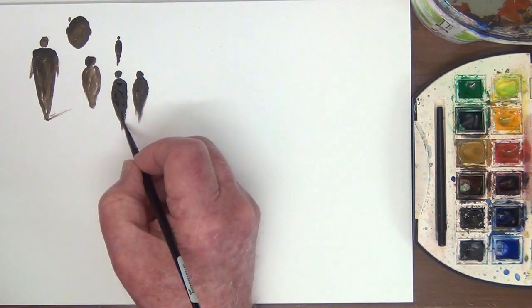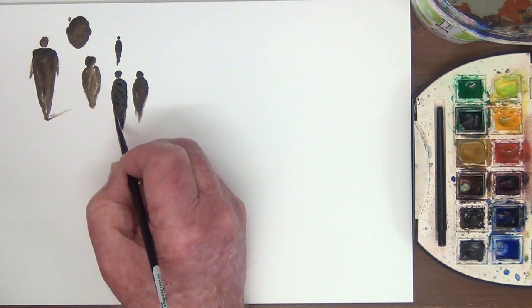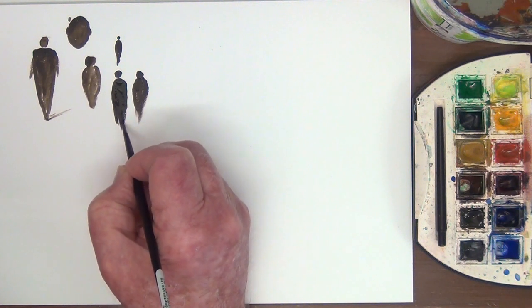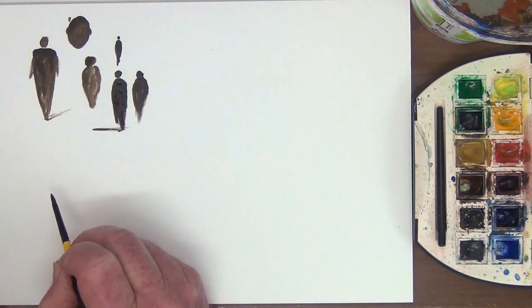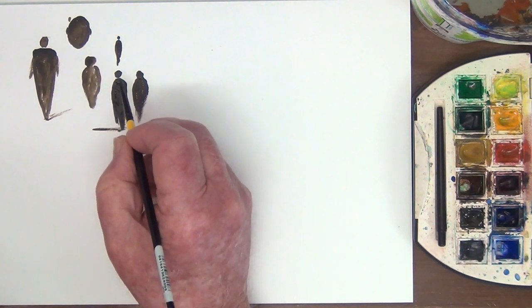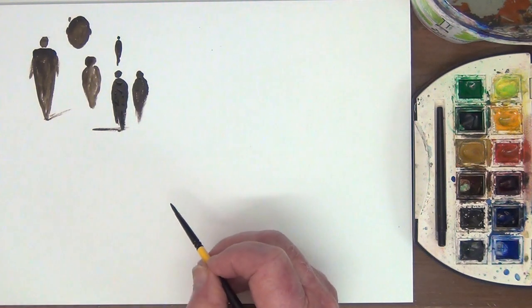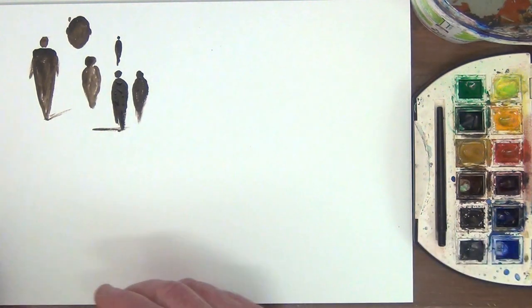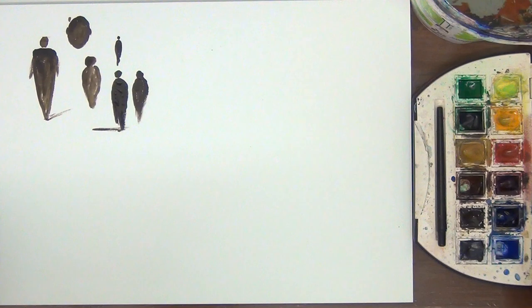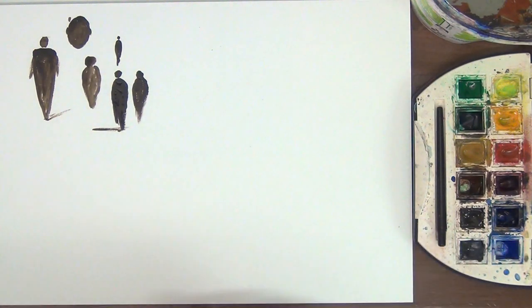Now, let's take this one, and let's say we want to make it walking. You can do this as shadow. In other words, that leg is higher up. And there. It's okay. Before we go any further, don't forget, these are all just shapes at the moment, eh? Let's go to the screen quickly.